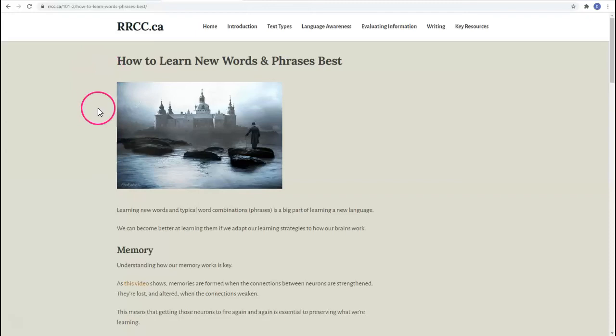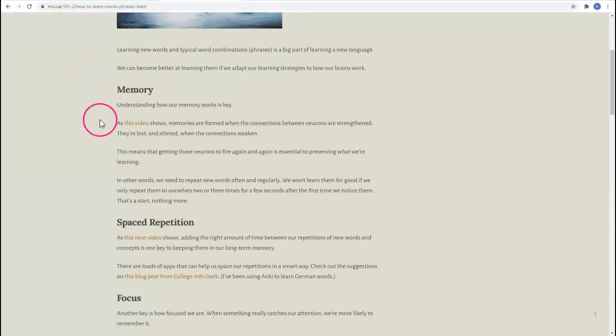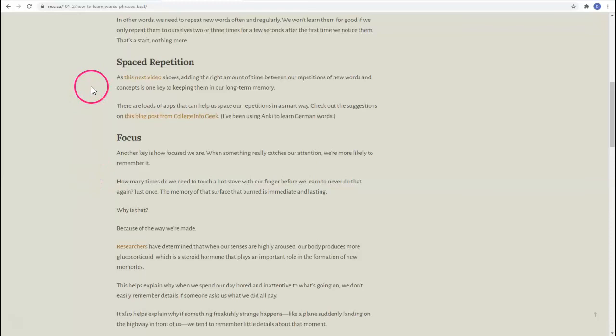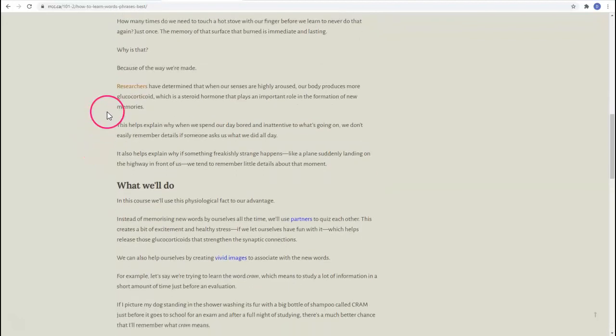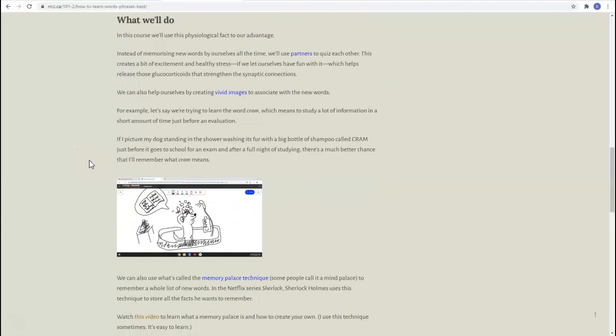You'll get this page and you'll learn about how memory functions to some extent and what techniques work best to help you learn new information. Also some apps that are helpful for that, and a little bit of research to support what is presented on this page also.